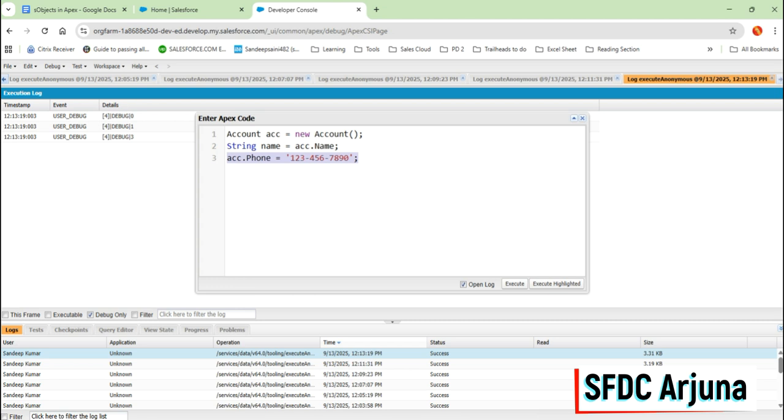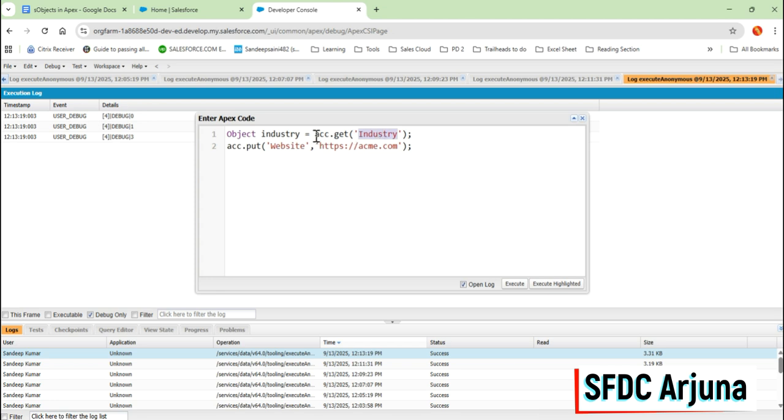The second way is using dynamic access. For example, this way. Now we have the acc instance, so using acc.get and the field name. This is the syntax: sObject dot get and the field API name, Industry in this case.